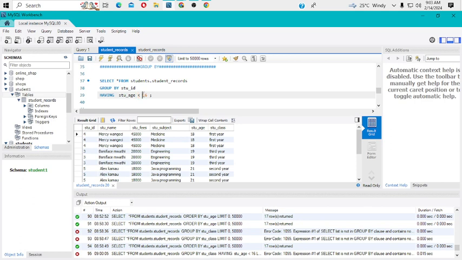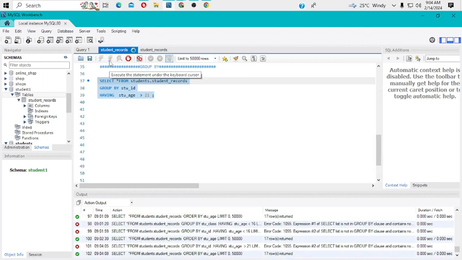But if we were to have, let's say, student age less than 21. Let's use 21, less than 21, and try to execute these.